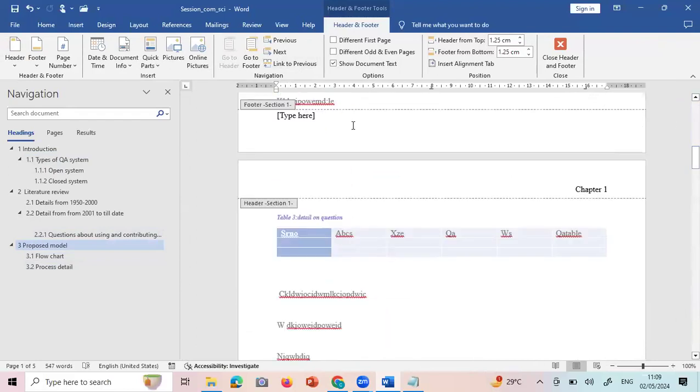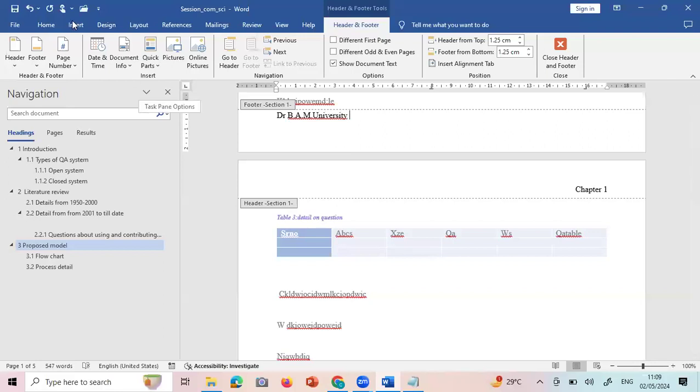Now about the footer, we'll type here. Throughout the footer, I want this.